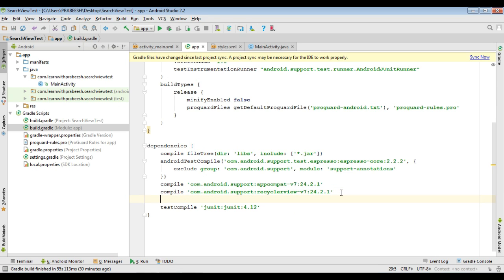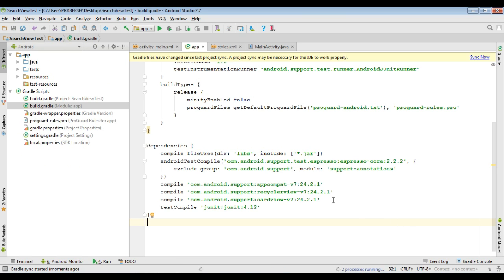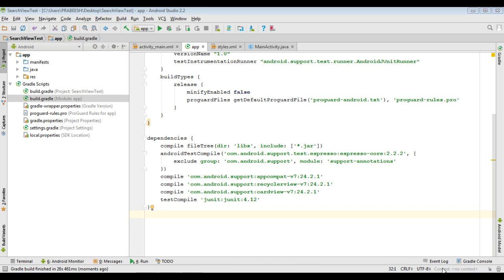Now we need to add the needed dependency for using a card view. Okay, now make a project sync. Okay, now the project sync finishes successfully.